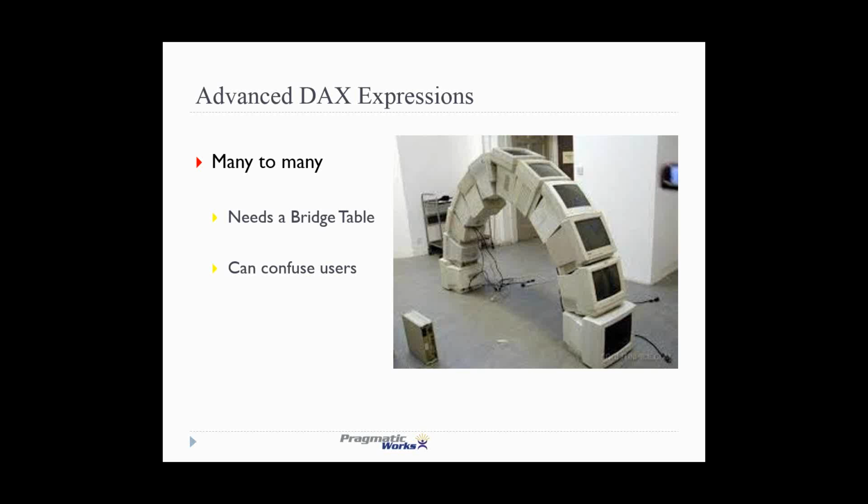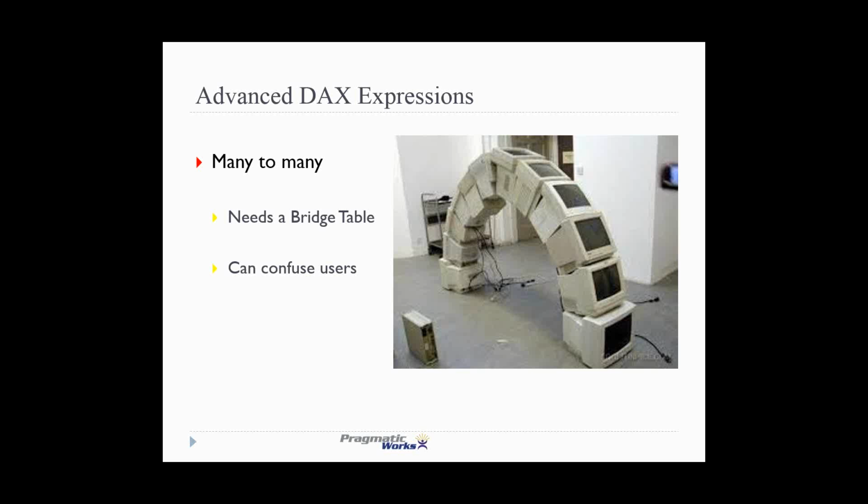So if I say I want to slice it by diagnosis and see all the visits, that's a many-to-one. If I do the exact opposite, and say, okay, show me all my visits this day and show me the diagnoses that occurred, now that's a many-to-many relationship. So how do we make that work inside of DAX?